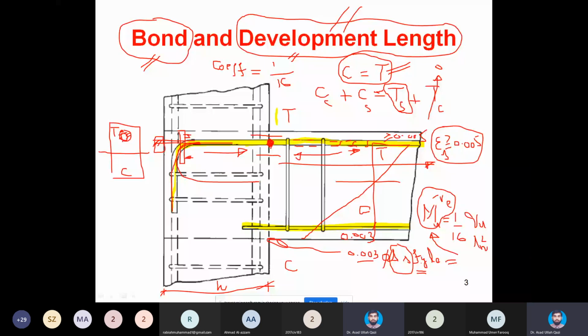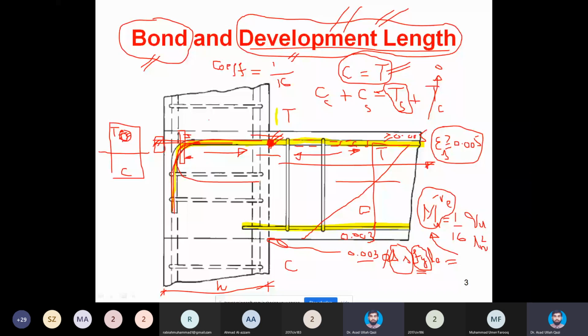So it means all this calculation's theoretical basis is that we have a perfect bond between steel and concrete so as to get yielding of the steel. And this I can only achieve if I am well informed that if I am requiring excessive yielding over here, then how much length I must have on either side of the maximum stressed section to let the steel yield, if I go straight or I have a hook or bend. So this is called development length, which we want to discuss in today's lecture.